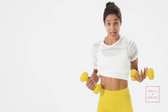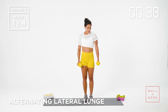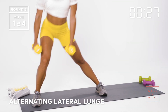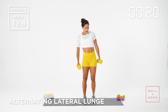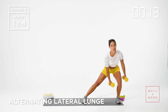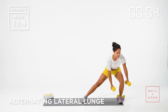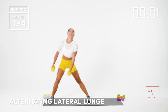Back to our alternating lateral lunges — stepping out to the side, dumbbells on both sides of my knees, keeping a nice flat back, toes pointed forward, chest stays up. If this isn't a challenge, you can add more weight — but if you're going to add more weight, you must slow it down. Back is flat, tailbone pressing straight back. Get one more on each side.